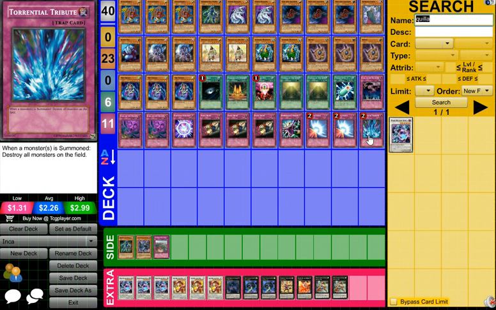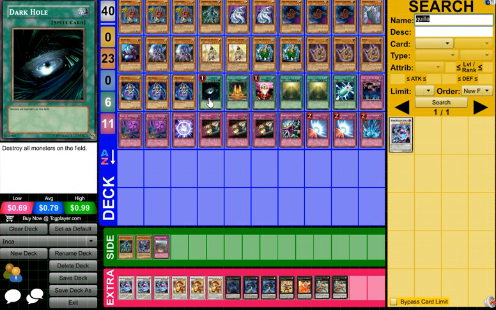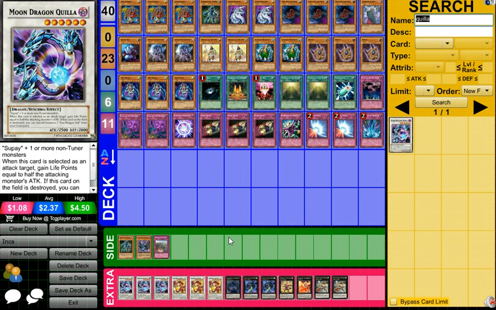Then you know Mirror Force and you know Torrential Tribute. And of course, Torrential Tribute is for the same reasons as Dark Hole because it really doesn't hurt you that much because your monsters will replace themselves. So that's pretty much the whole deck. I should have saved this for one of the Friday ones because it went together really quickly, and then it actually works really well. These two together are a very powerful combo, and I can get them out pretty consistently.